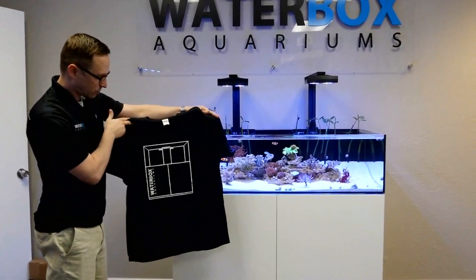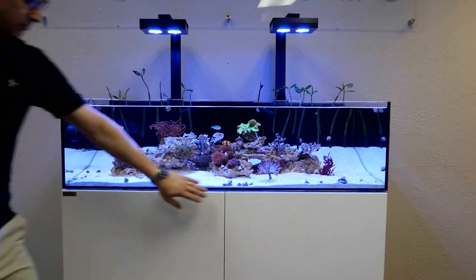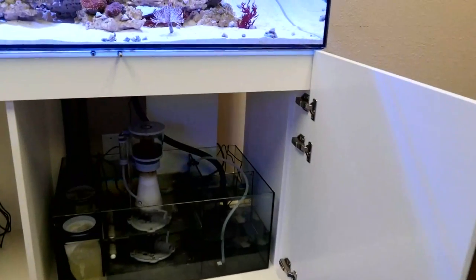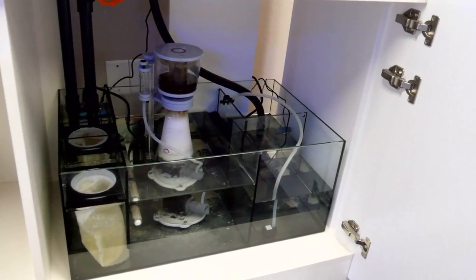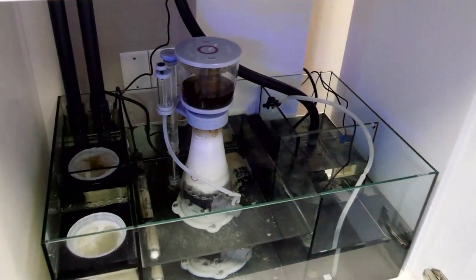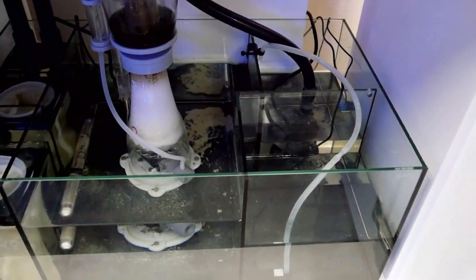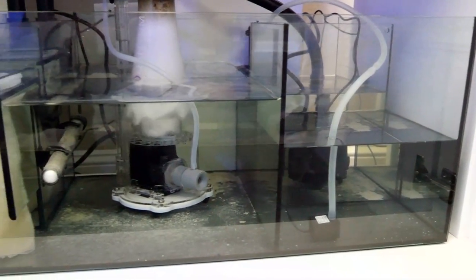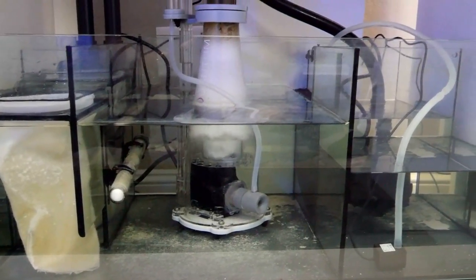So Vincent's asking, does the sump have room for a fuge? Well, so these tanks don't have a fuge built into them, but we do have some people on the user groups that are converting that ATO chamber to a fuge. Yeah. We don't have an instruction manual on how to do that because everyone's going to do it a different way. If you want to do it, you've got to do the research and really figure it out, because we didn't design the system for that specifically. That's an ATO chamber. Correct. Plenty of space, though. I mean, you could put a media reactor in there. The new NIOS torque reactor would fit very easily in there. You could do some really good modifications to this if you wanted to.